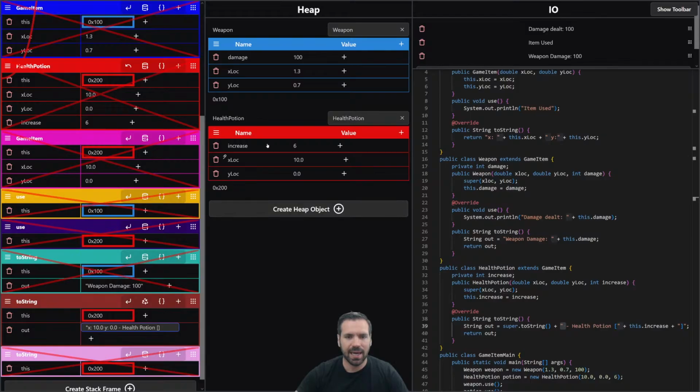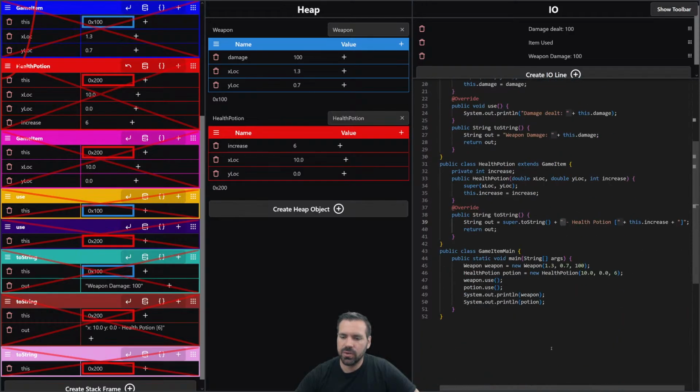So this.increase, which is 6. Get my closing quote. So this is what toString is going to return.